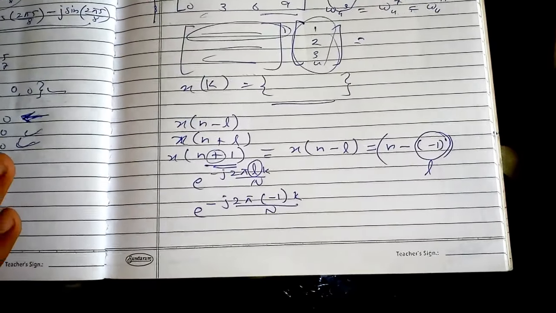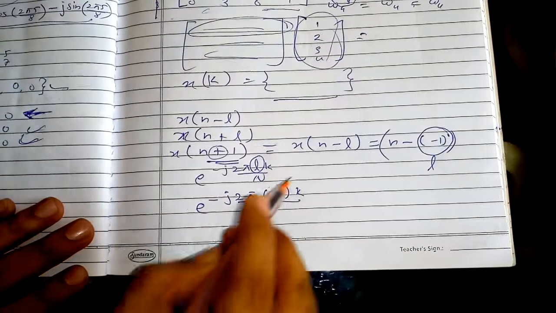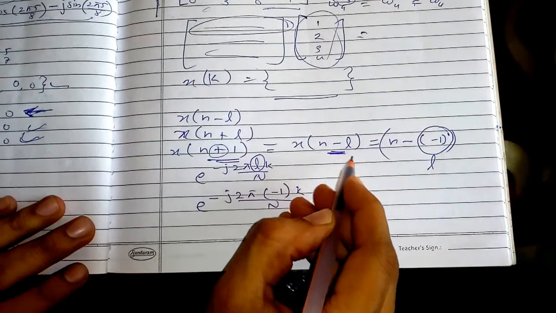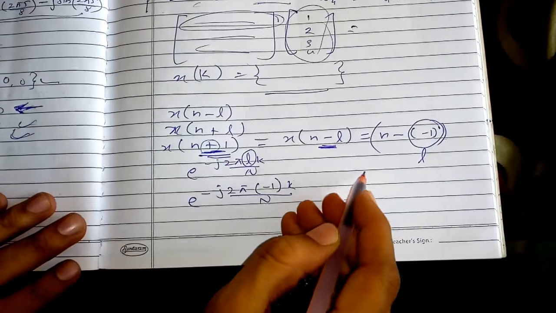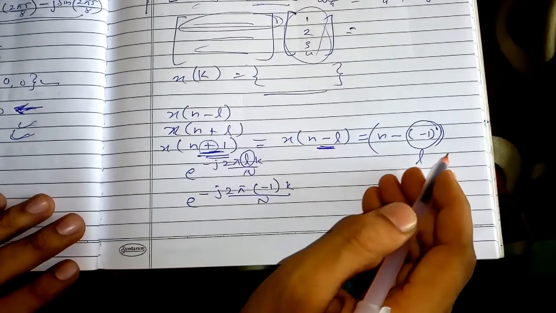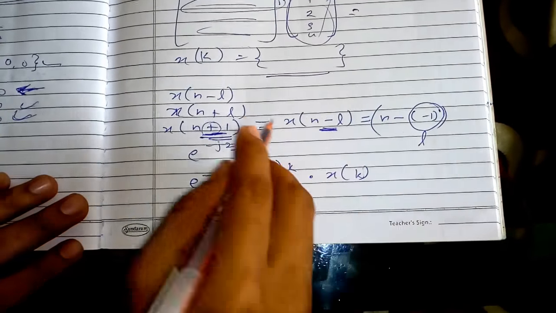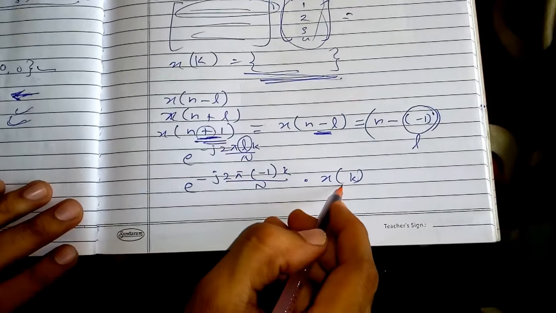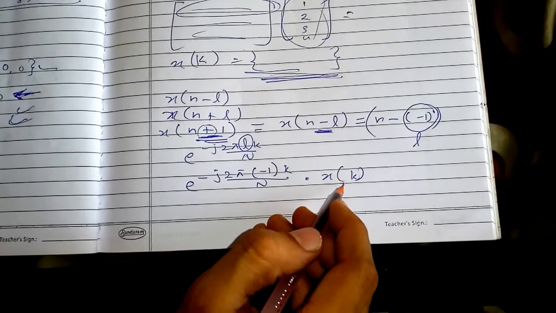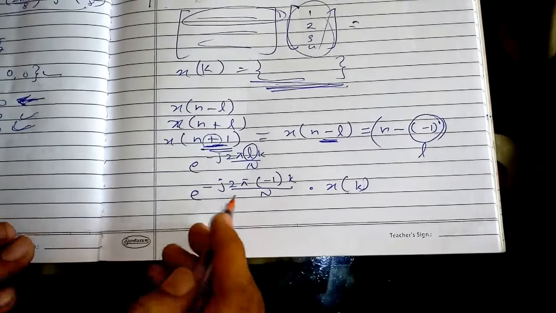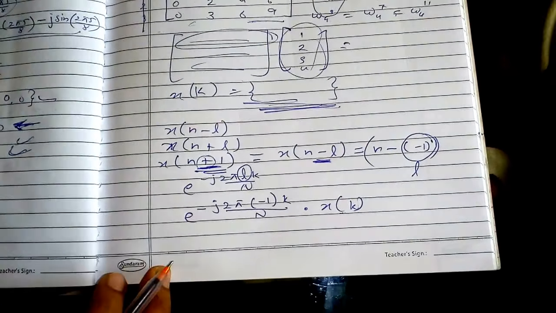Okay, I hope you understand. The standard formula says there should be a negative sign here, but we have a positive. So we can write it as negative of negative, then change accordingly, multiplied by x of k, which you have got here, x1 of x, sorry, then you will get the sequence for B.